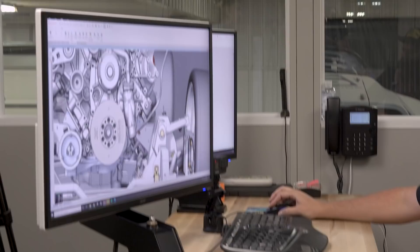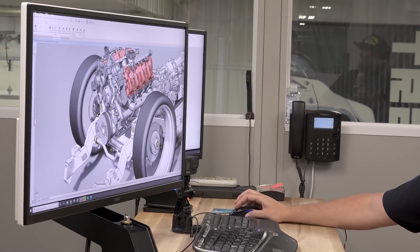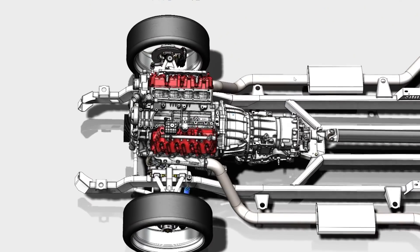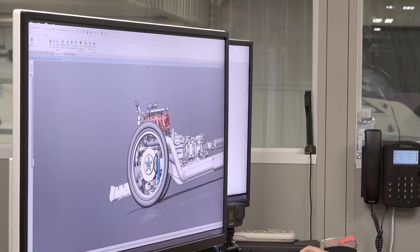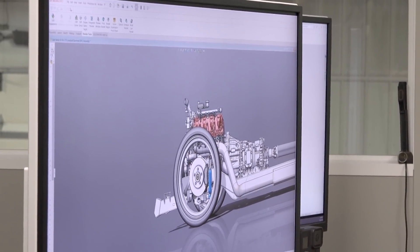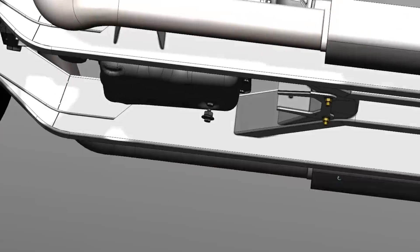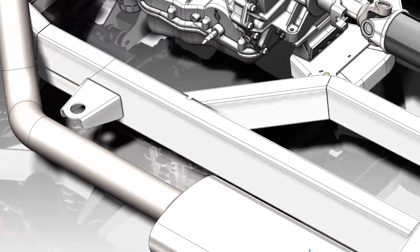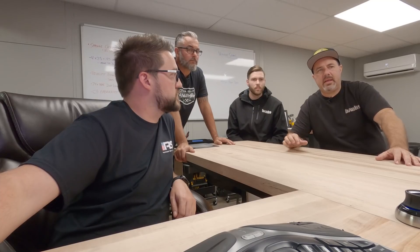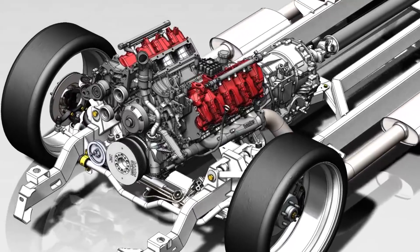We got some good information about your dry sump system and everything else for the motor mounts that you wanted. So we were able to basically package it within a front subframe that we have existing and tweak the geometry just right for your track width — able to fit the motor mounts, sight path for the steering system. Exhaust has a clear routing way to get out and away from the chassis. We got it snugged in there as low as humanly possible, so when this thing does lay out, that trans oil pan just sits off the ground without interference. Allison offers two trans pans — we got the shallowest one we could. With the oil pan on the engine, we decided to go with the dry sump to really tuck it up in there.